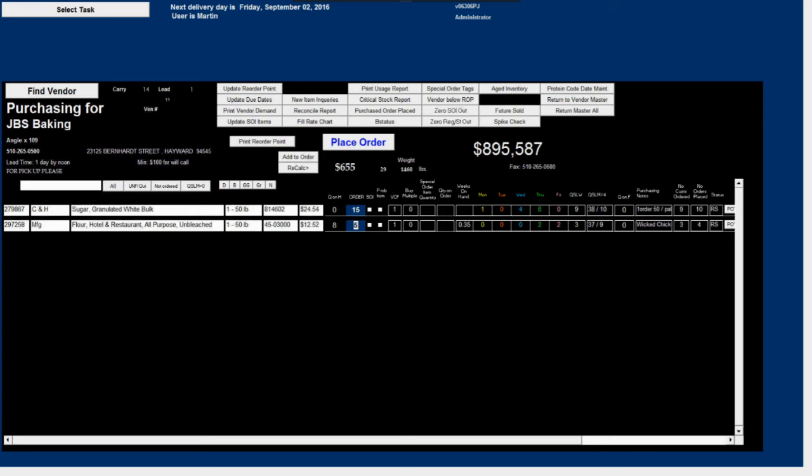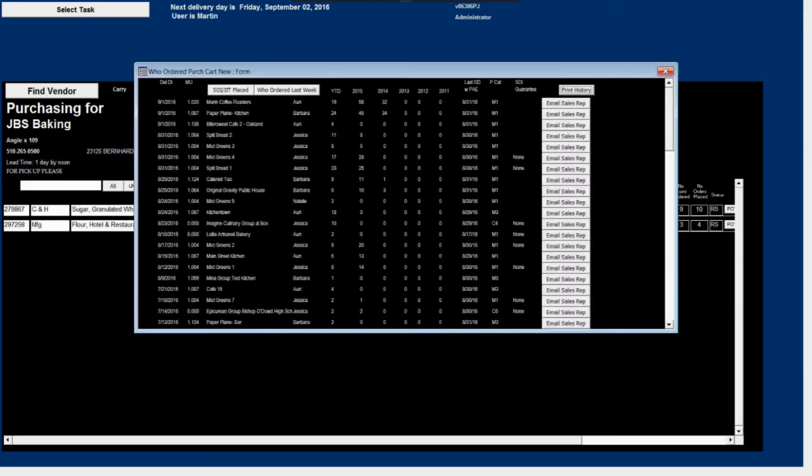There's a couple other features. If we want to see the quantity sold last month, who we sold it to, we simply double click this box here, and it shows all of our customers. It's hard to read this, but it says Marin Coffee Roasters and the last order date they bought from us. So you'll see on 9/1 they bought. It shows their year to date, and then I show every year what their usage is, so you can see trending, how long they've been buying the product.